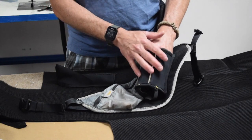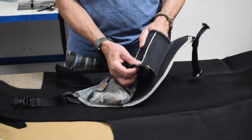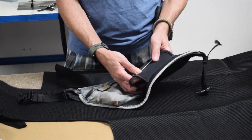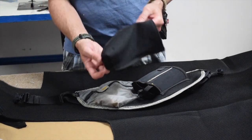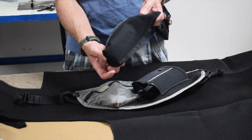For the actual bottle holder, it feels like a stretchy neoprene. It's a little bit thicker, you know, maybe like a millimeter thick. And I don't have anything exactly like that. I went ahead and already pre-made this because I just wanted to experiment and see if I could make something before I got started on this project.